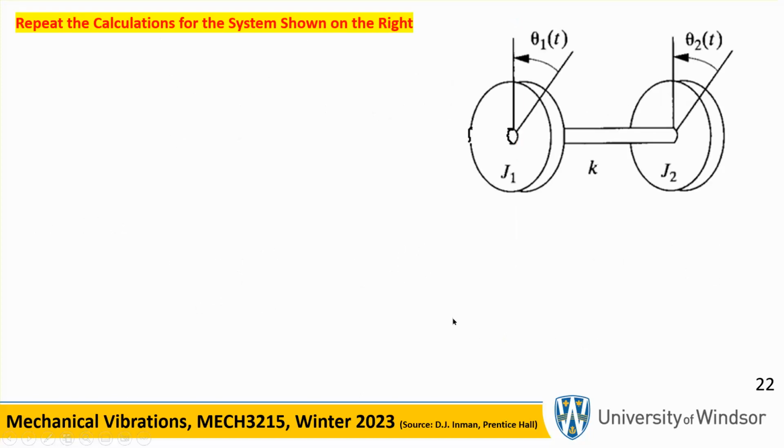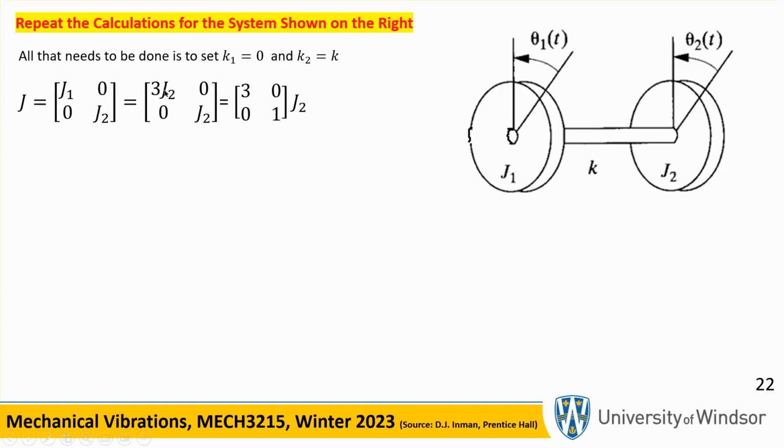Now, this is a different problem. Notice that there is no spring to the left of this J1. So it's essentially two disks attached with a spring in the middle. So this is almost the same problem, except that there is no spring to the left of this attached to the wall. Okay, no problem. Now, we can go to the previous problem and set the stiffness of this spring to the left equal to 0. So I can salvage whatever I have done by setting K1 equal to 0 and K2 equal to K, okay, no problem.